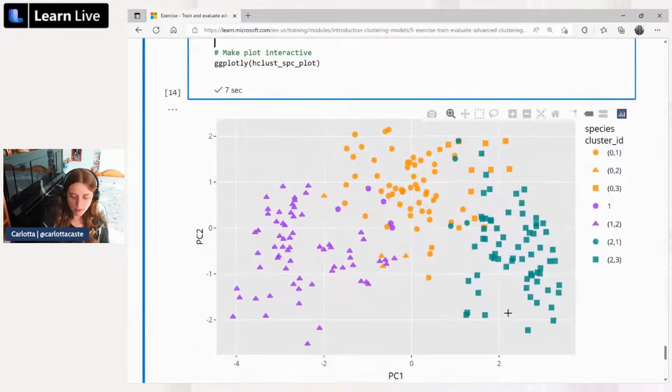Let's see the result. You can see that it's very similar to the plot we displayed before for k-means. Probably here we can see that there are a fewer number of differences between the cluster assignments and the ground truth labels.